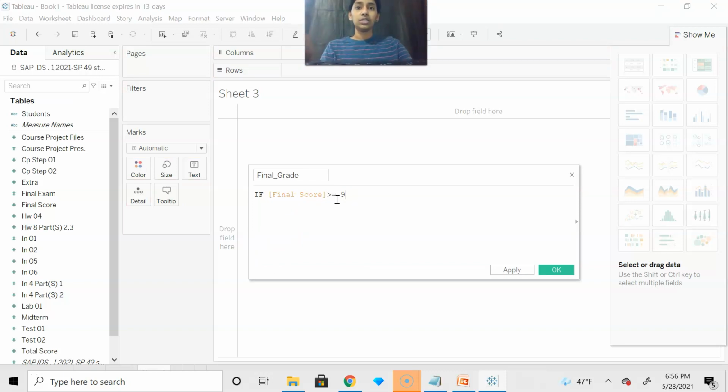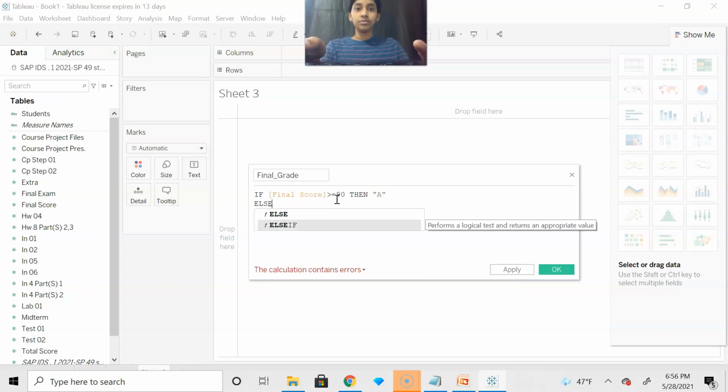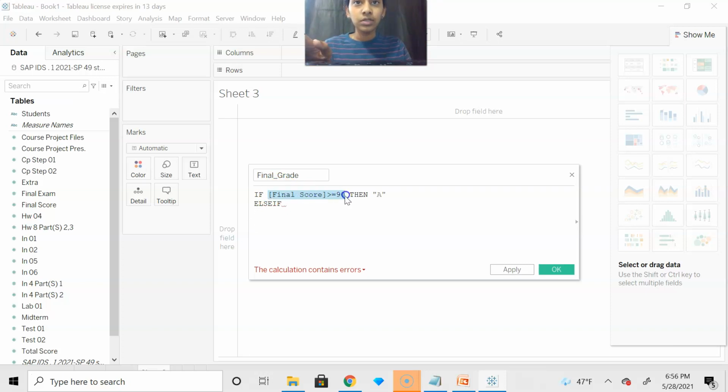If the final score is greater than or equal to 90, then A. Else if the final score is less than 90 and greater than or equal to 80, then it's B.